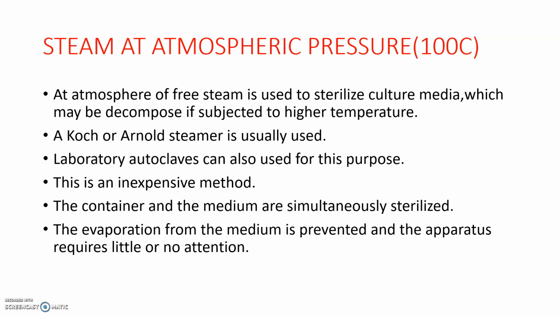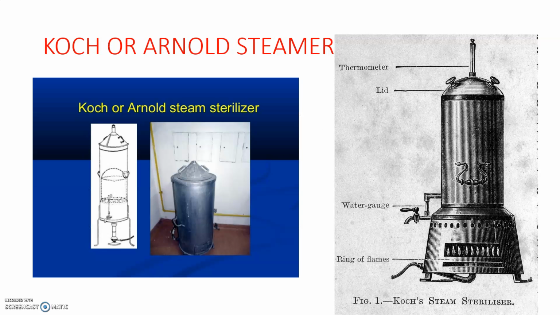For this type, we are using a Koch or Arnold steamer. The laboratory autoclaves can also be used for this purpose. This method is quite inexpensive. The container and the medium are simultaneously sterilized, the evaporation from the medium can be prevented, and the apparatus requires little or no attention. So it is very easy to perform. This is the picture of the Koch or Arnold steamer.